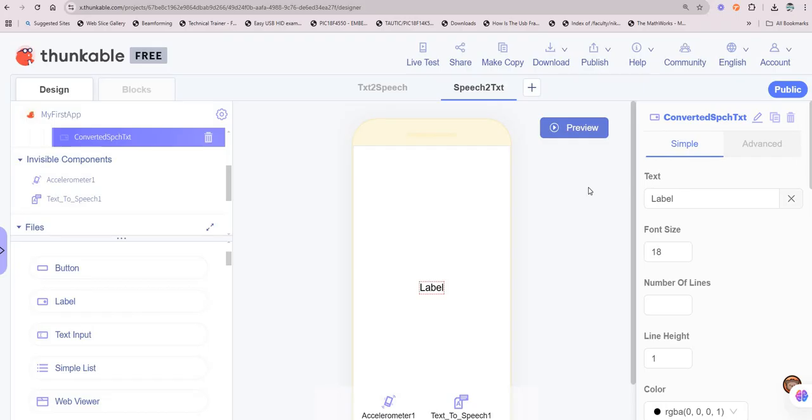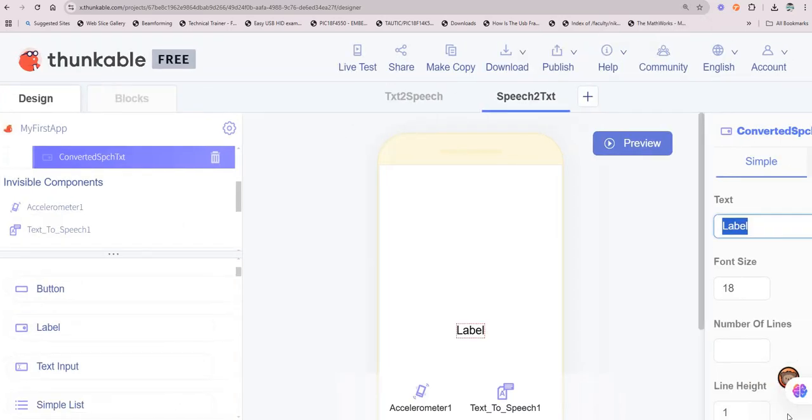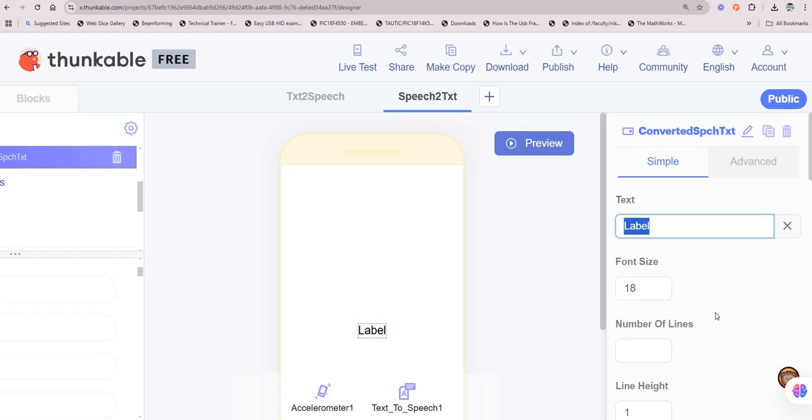Then we're going to change the text part to "Your speech will be displayed here. You click done."